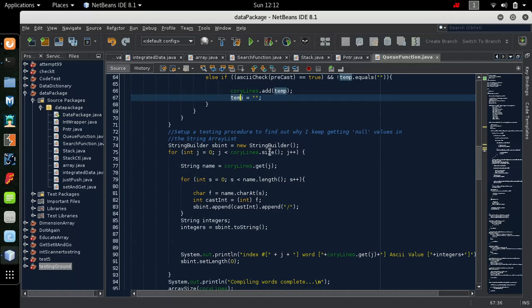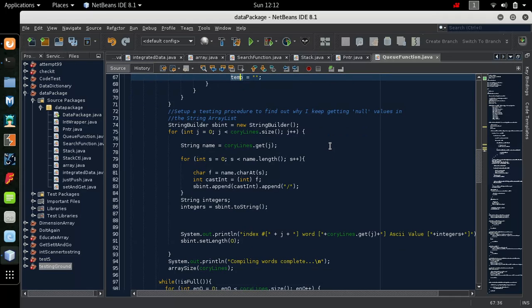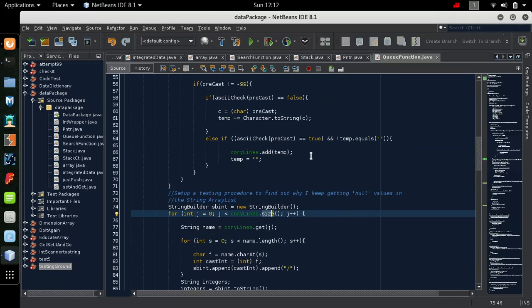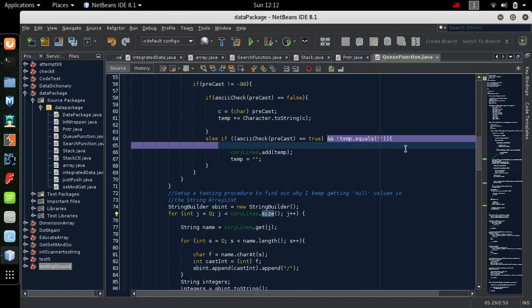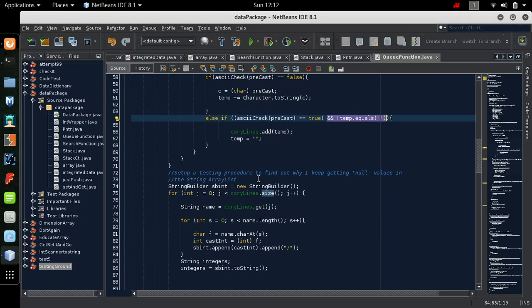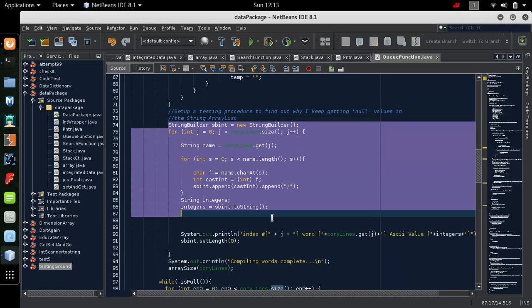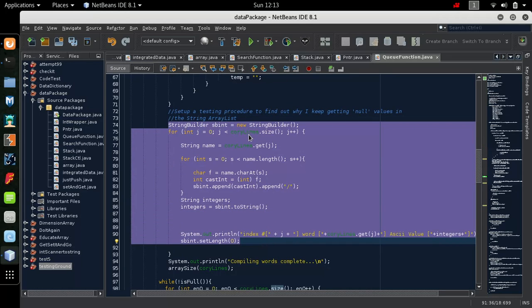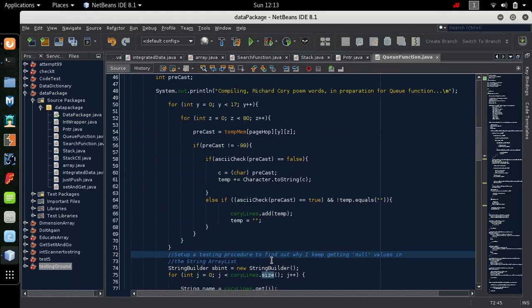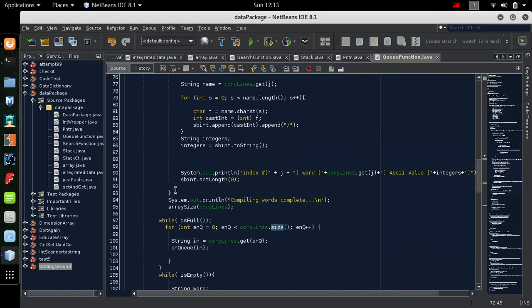After it compiled all of the lines from the poem, oh yeah, I should say just real quick, I was banging my head trying to figure out why it wasn't going through without this area right here, and it was just sending a bunch of blank values into my integer array. So I set up this little process here. It was kind of handy, just so I could see what was going on. What it does is make a quick string, print it out, and cast it back into an integer value, because I couldn't tell if it was a carriage return or what was getting stuck in there, but it turns out it was just a blank. Anyway, I just left that in there.